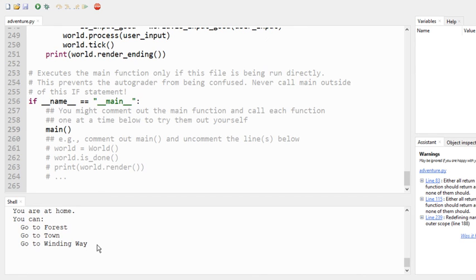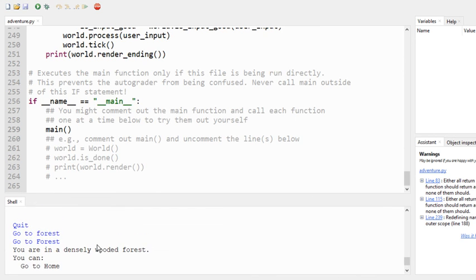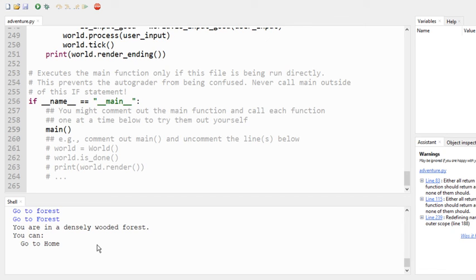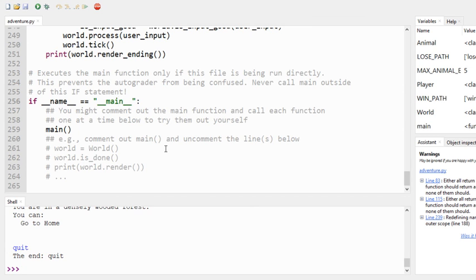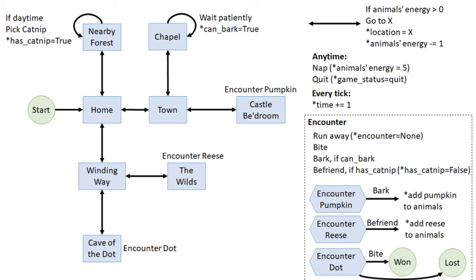Now, one thing that's particular here is I've currently got the game in such a way that it's case sensitive. So if I don't precisely match the expected spelling on these things and punctuation and everything else, I won't be able to have my commands accepted. I leave it as an exercise to you to make your game case insensitive using things like the lower method and the upper method. But for now, this represents an evolution of our game. We've added one new feature, and we are now capturing a lot more of the complexity of our original diagram. We're not done yet. We'd still have to add in more locations, and we don't have our special ones, but we've certainly progressed from skateboard to something more approximating a bicycle.